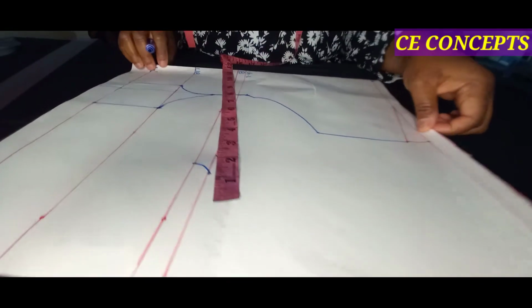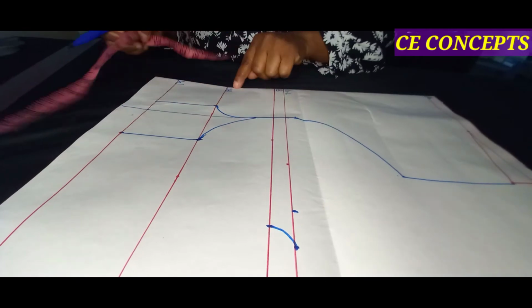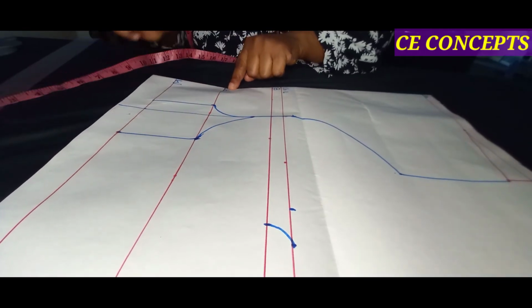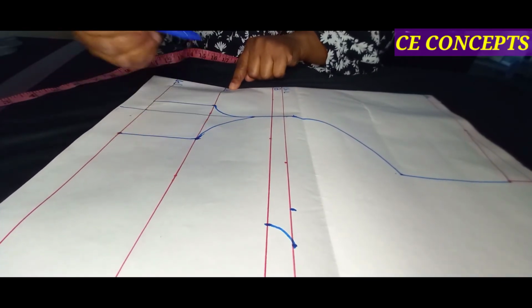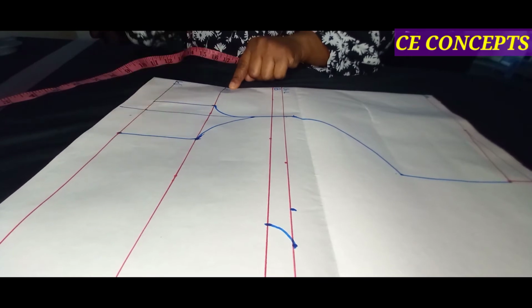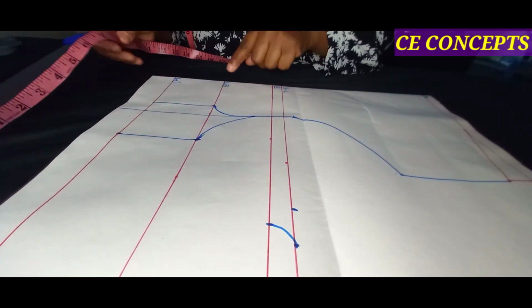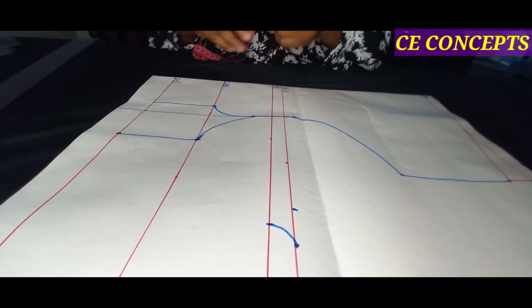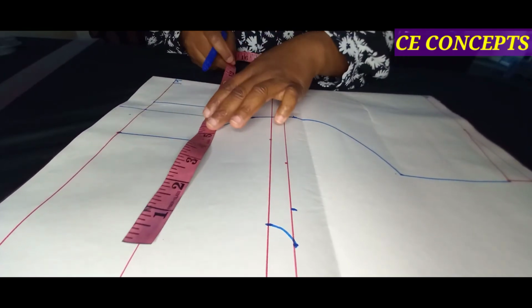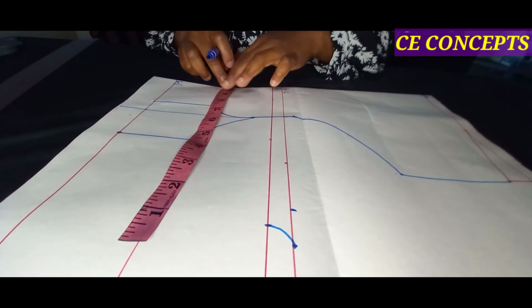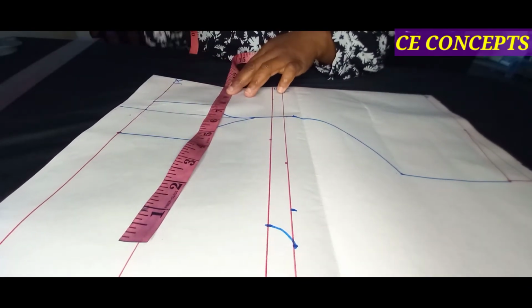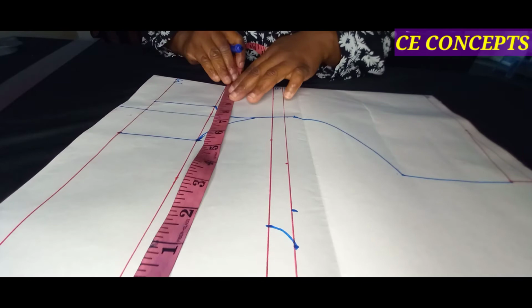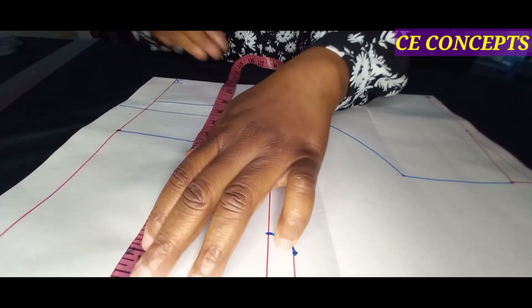So we now come to the under bust. As you can see here, for the under bust, we took away 2 here and we took away 1 here, making 3. So the 1/4 of the under bust is 7.5 plus 3. That gives us 10.5, okay, 10.5, then plus 1 to join it, that gives us 11.5, okay.